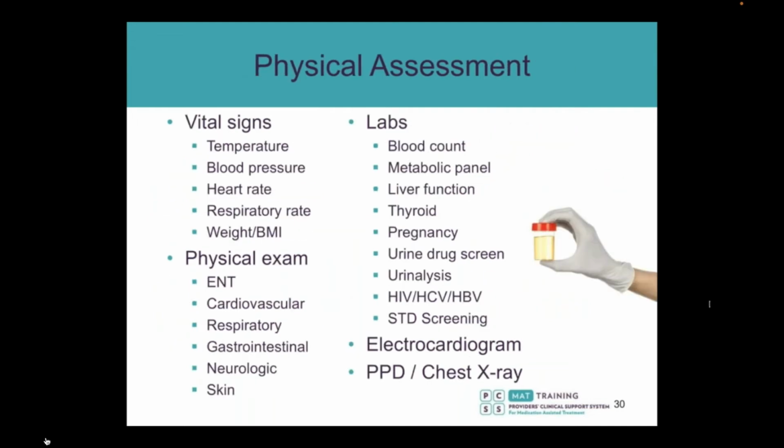And thinking about the physical assessment, this is just included for completeness. So one physical exam item that should be thorough is inspection of injection sites, not all of which may be exposed if the patient is clothed. And patients could be skin or muscle popping, so that's an important thing to keep in mind.